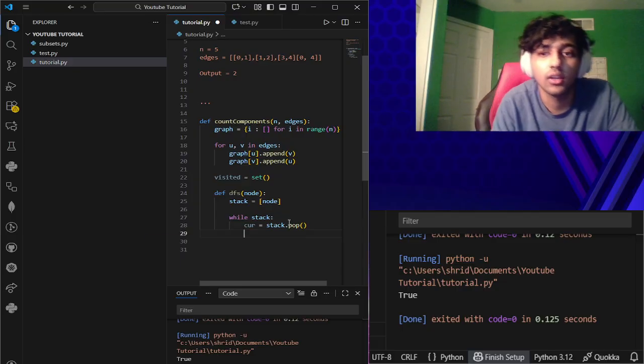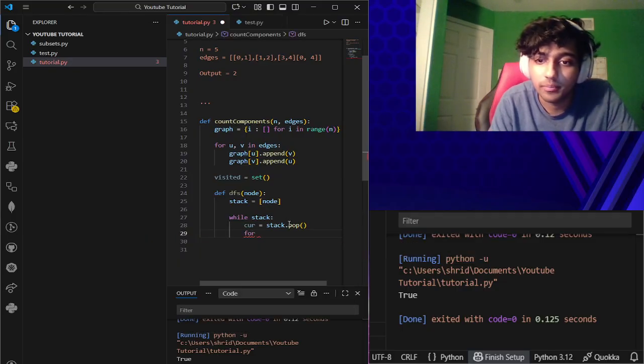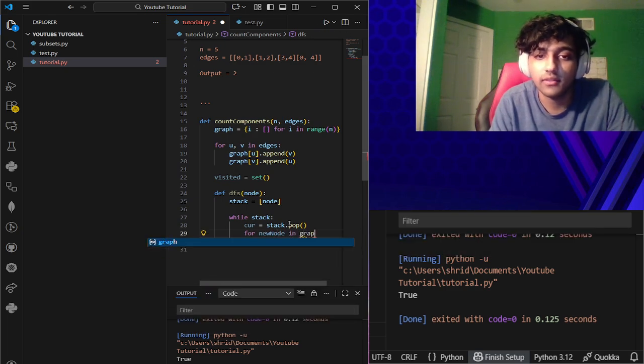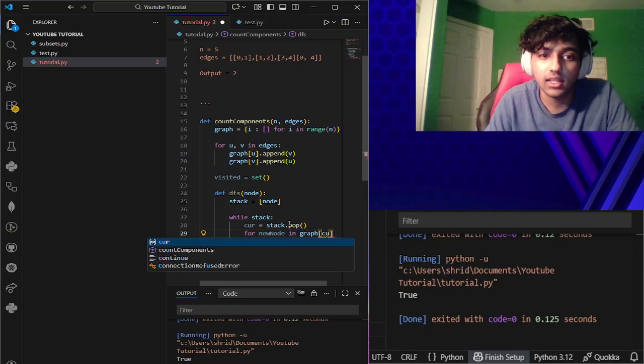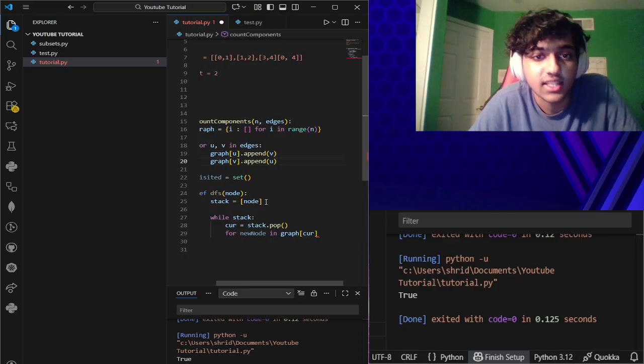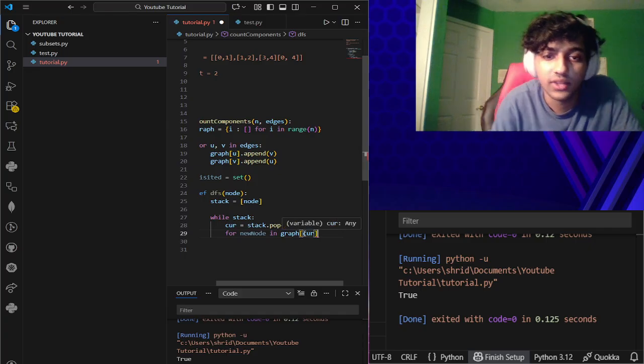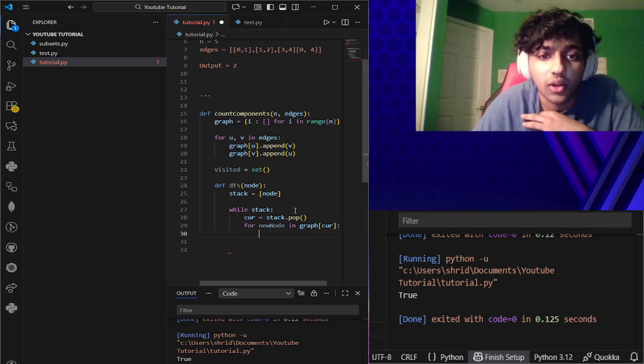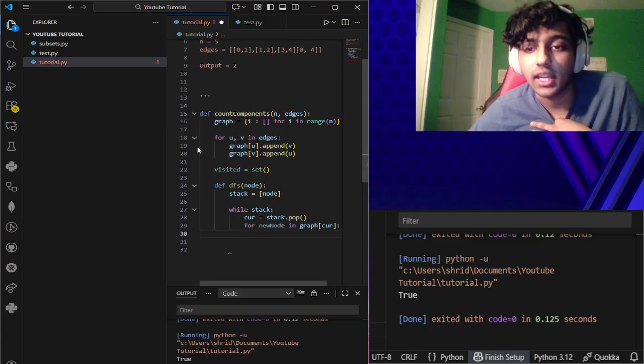So let's say, what variable should we call this? For new node in graph of current. Remember, each node we have has a list of the neighbors in the adjacency list that we created up here. We're basically looping through the neighbors.